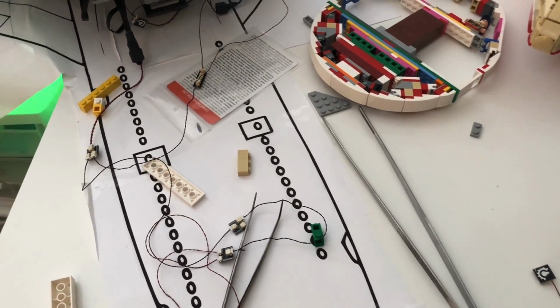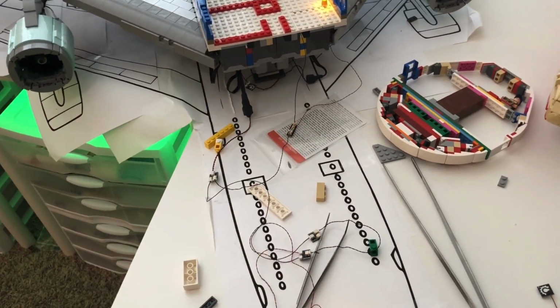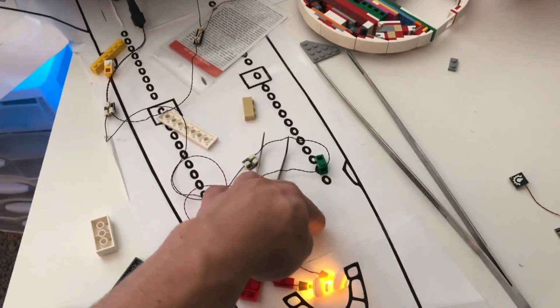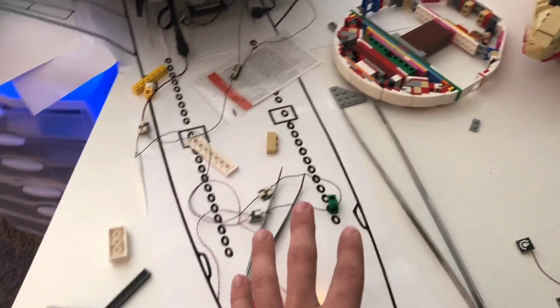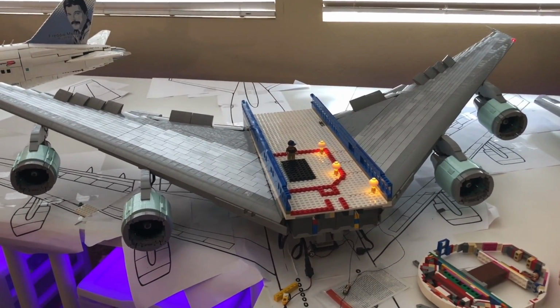Hopefully, we can start making some really good progress on the nose here. I'm going to start building my way forward, and I want to get this plane on its landing gear completely as soon as we can. I'm going to try to work my way towards the nose gear as the next step. I've already ordered the parts, and they are on the way, so hopefully I'll have another update for you guys coming out pretty soon here.